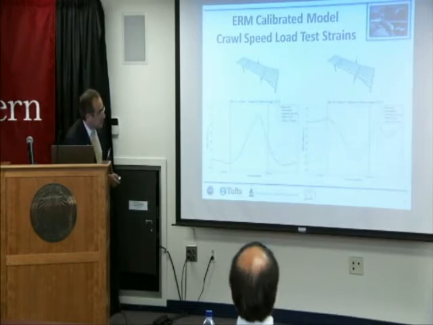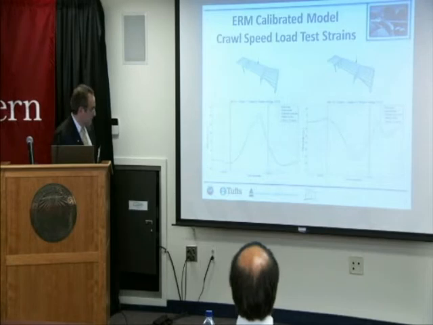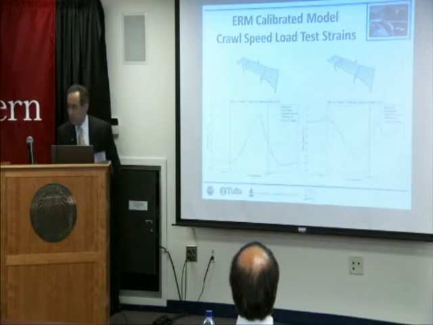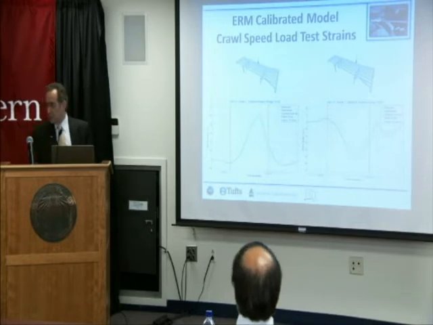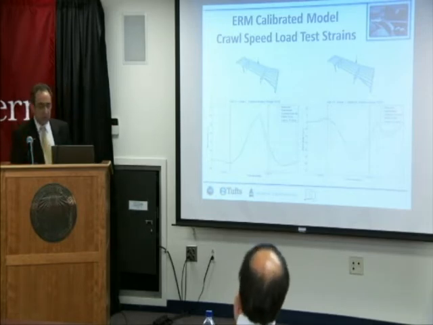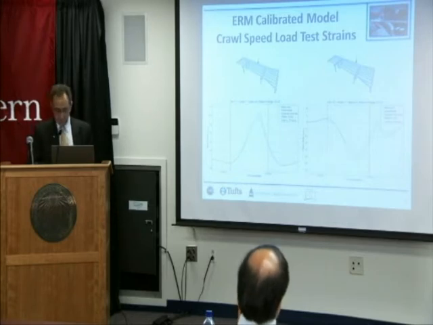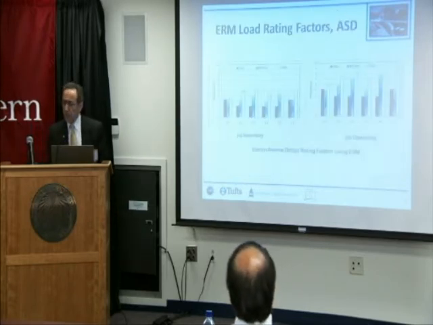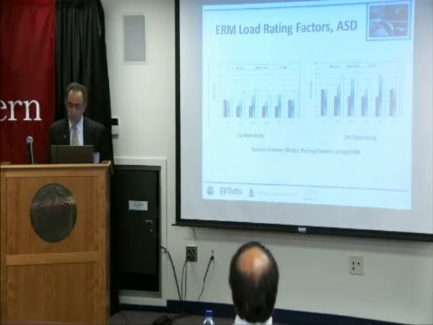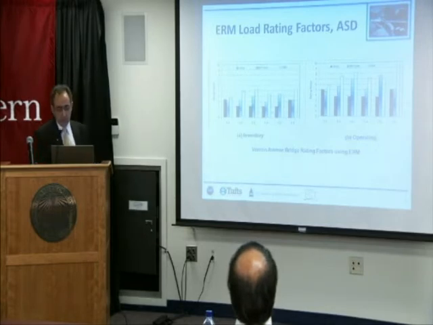This is another strain gauge that is near the north pier at the bottom flange, and you see the strains are in reverse order. Strains were about 100 microstrain in the positive region, and about 50 microstrain in the negative region. I also should say that we had very clean data, working with good sensors and good data acquisition boxes from Geocom.